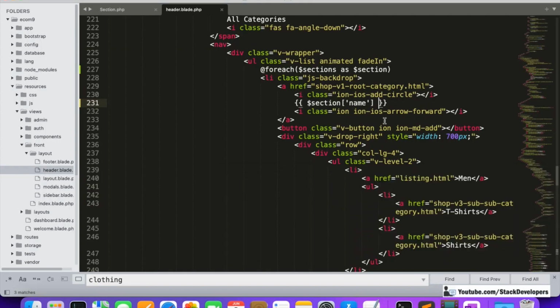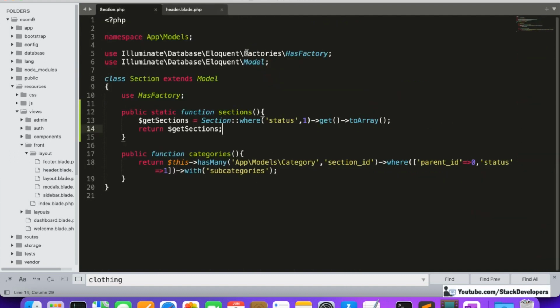So now we are going to show the categories under this section, but still we have not fetched the categories. We need to attach the categories here, the categories relation we have here. So this relation we are going to attach with the section model, so that we can simply do it with categories, like this. That is the thing that we are going to do.